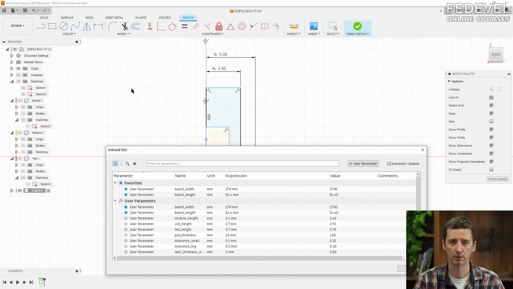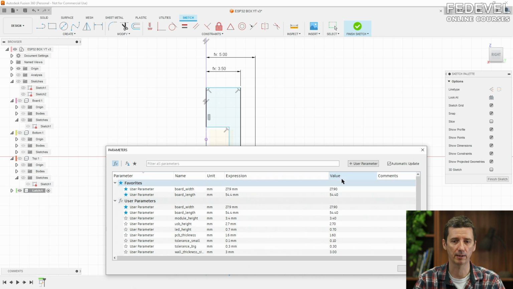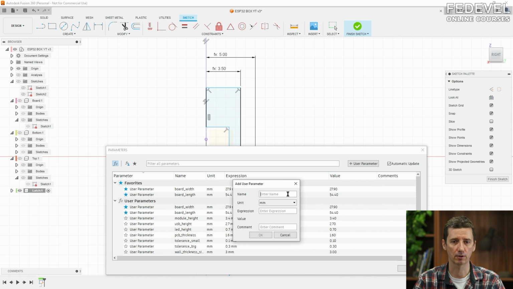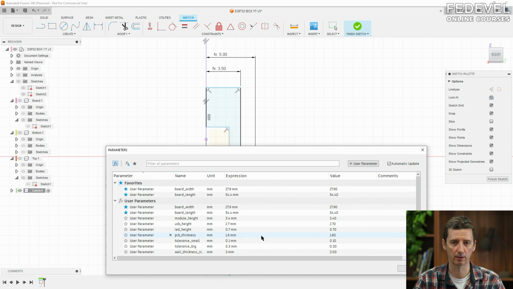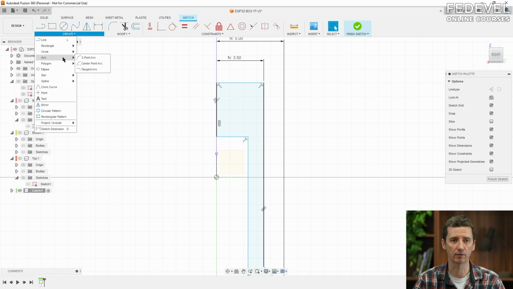I'm going to add also filament diameter parameter. I'm using 1.75 filament, and I also need latch hole diameter, which I'm going to calculate based on the filament diameter, and I will add some tolerance, let's say 2 times tolerance big, so the hole is a little bit bigger than the filament, and we are sure the filament can be fitted inside of the hole.